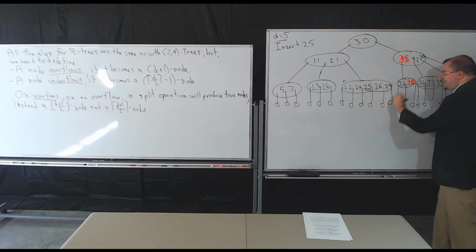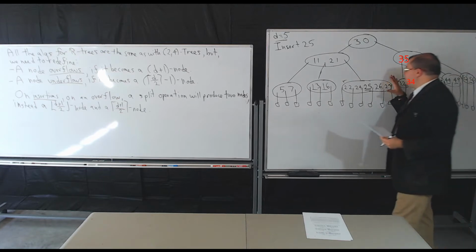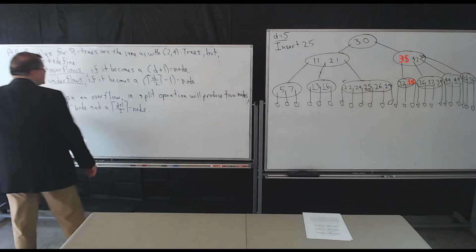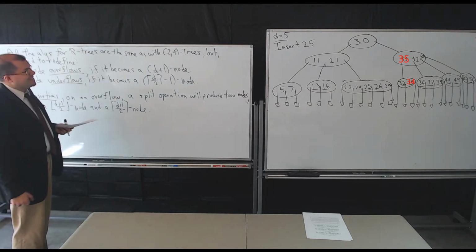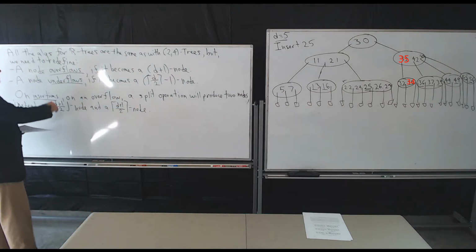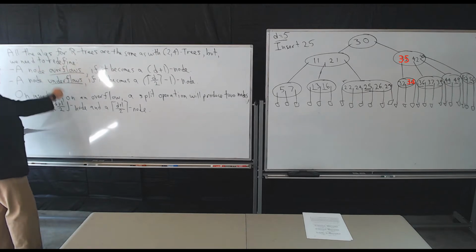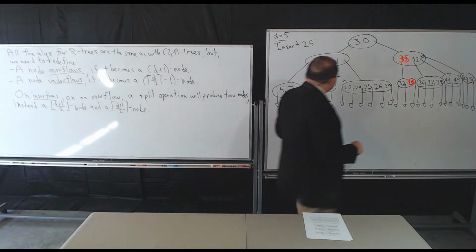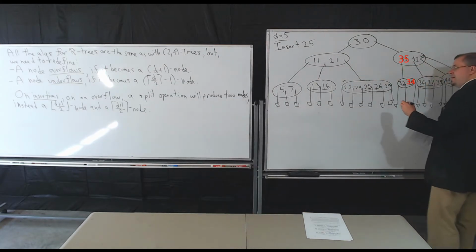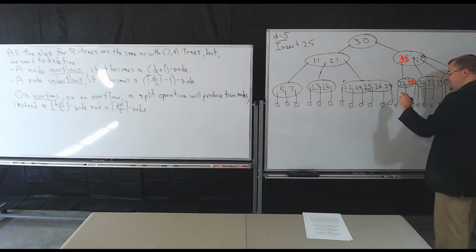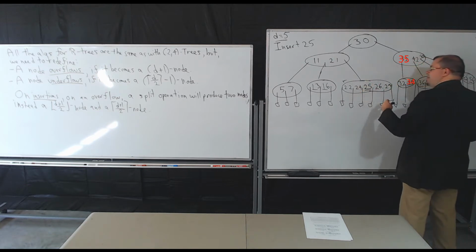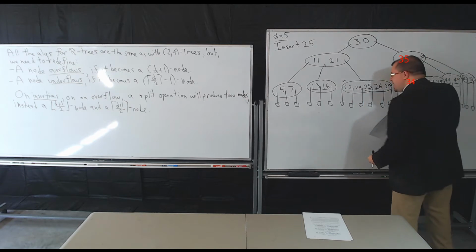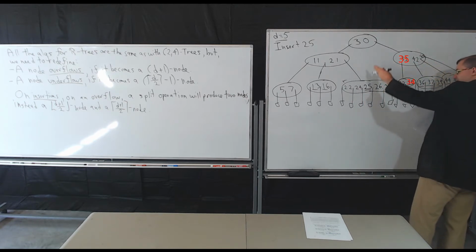Now make sure I don't lose that leaf there. So now I have 25 there. Is this okay? Are we okay with this? Is that going to overflow? Are we having muffin tops? Unfortunately, yeah, we're having a muffin top. This node is too full. Remember, the B tree, just like the 2-4 tree, is very diligent about fitting into its size properties.